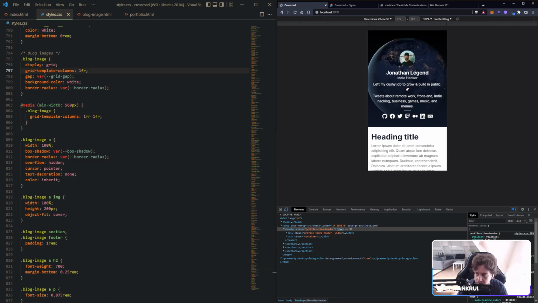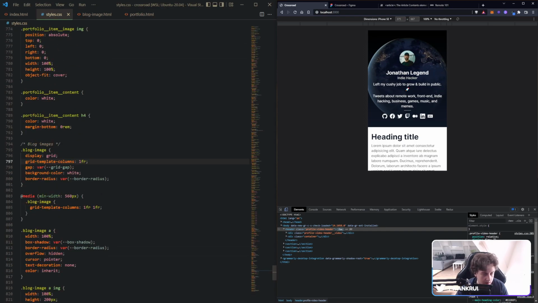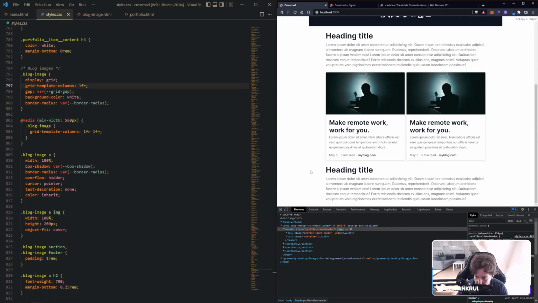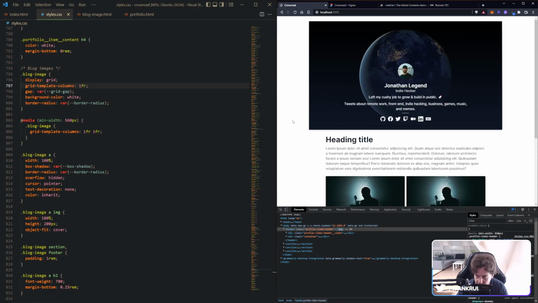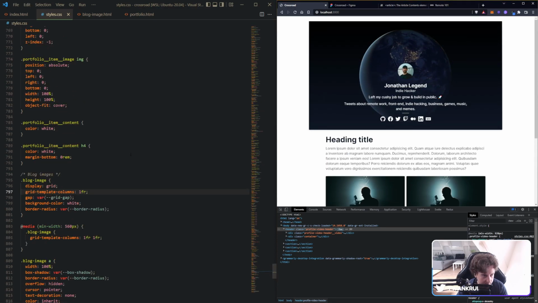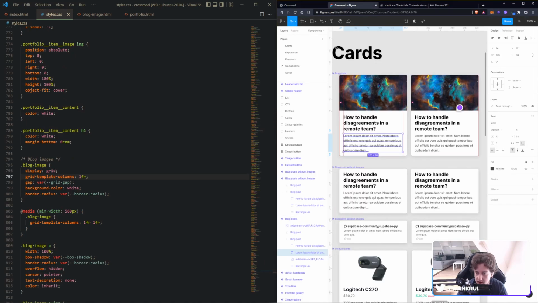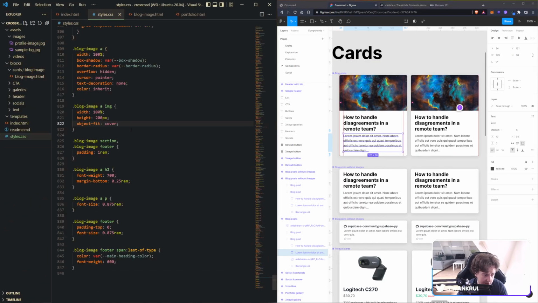Cool. So that means another component finished, which is great. So we can move on with another card, which is basically the same card but without an image. Full card.